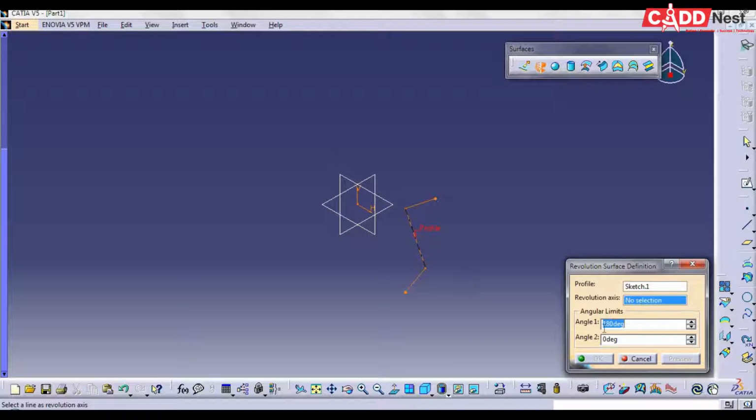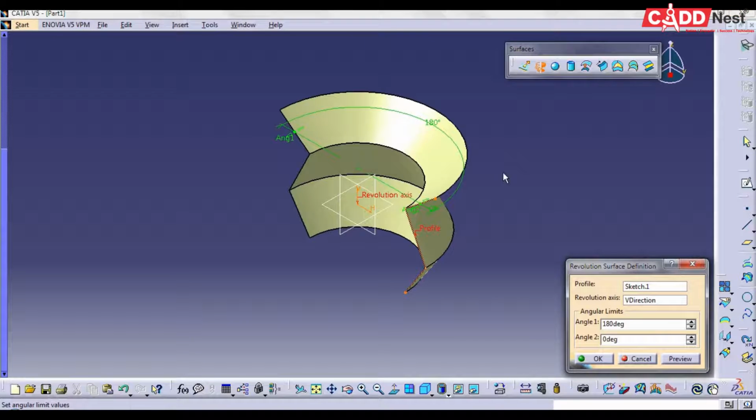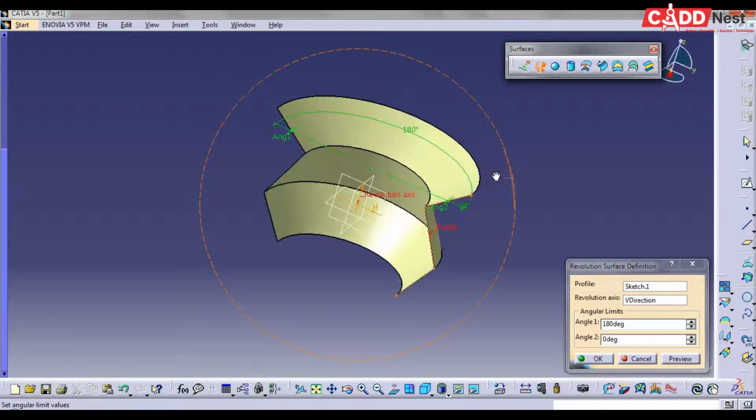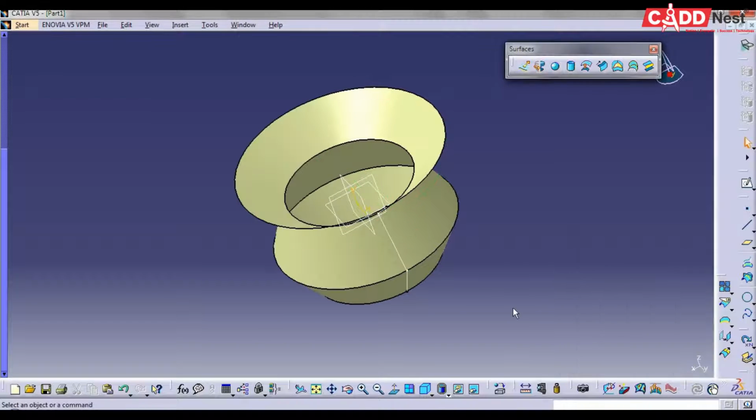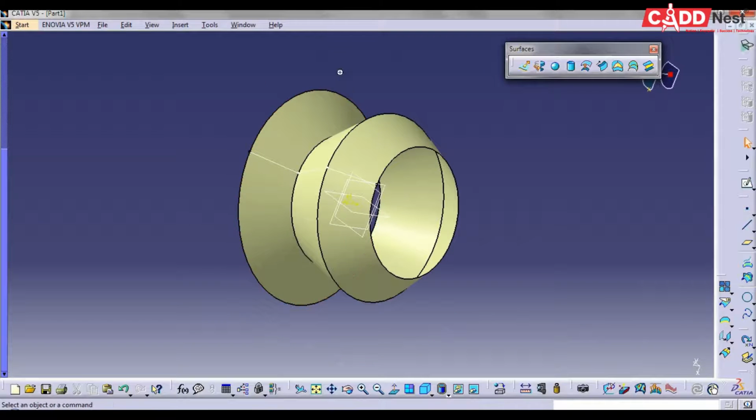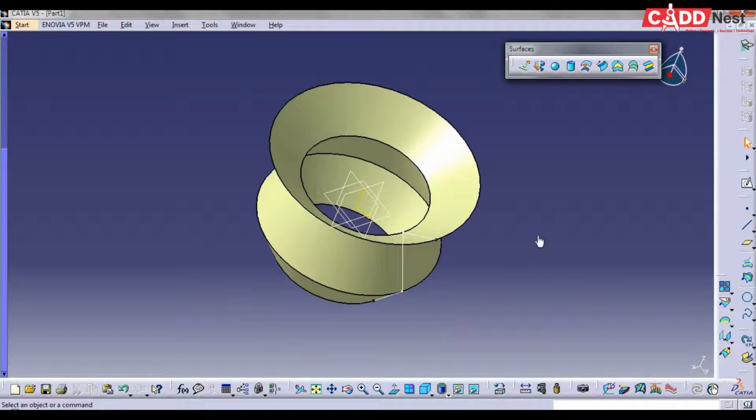This is my profile, and you will be selecting your revolution axis. Say that is my center axis. So now you can see your profile has been revolved. So in order to get a 360-degree revolution, that is complete revolution, give the specified angle as 360, then give it as OK. Now you can see you have created your revolved feature.